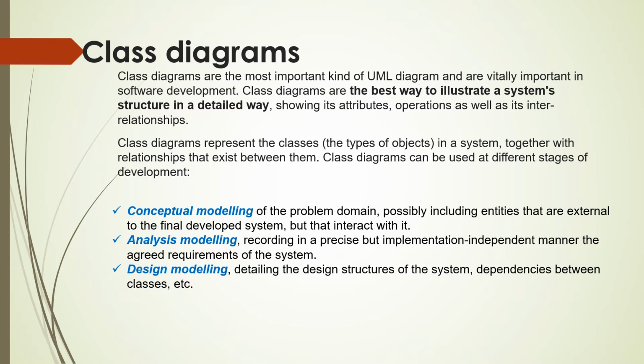Class diagrams can be used at different stages of development: conceptual modeling, analysis modeling, and design modeling. Conceptual modeling covers the problem's domain, possibly including entities that are external to the final developed system, but that interact with it. Analysis modeling is a recording, in a precise but implementation-independent manner, of the agreed requirements of the system. Design modeling is detailing the design structure of the system, dependencies between classes, etc.